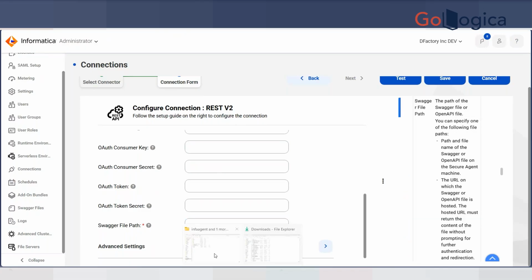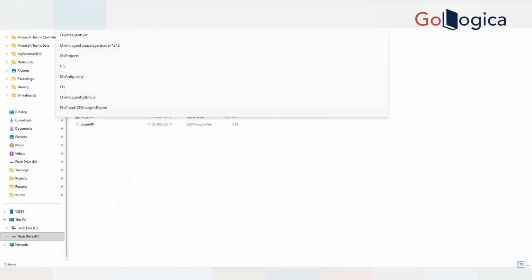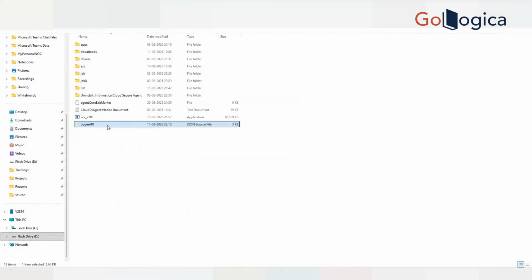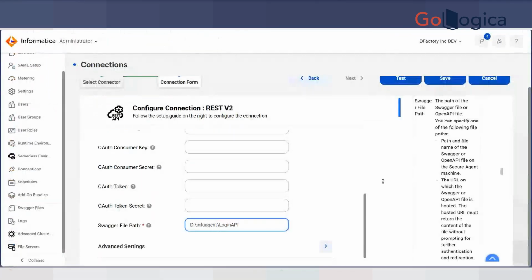So I'll take this path and add the file name .json. If I test it, if my secure agent is up and running, the test connection will succeed and developers can reuse it wherever they want in the CDI pipelines and all.